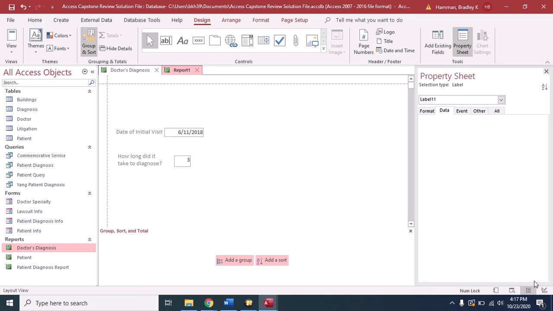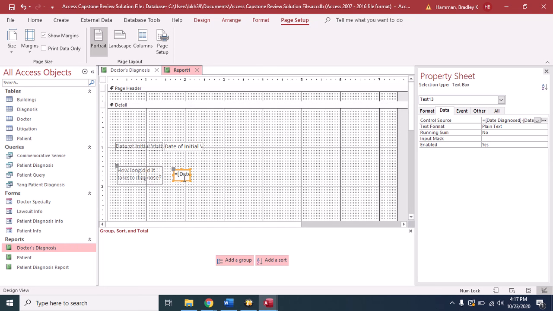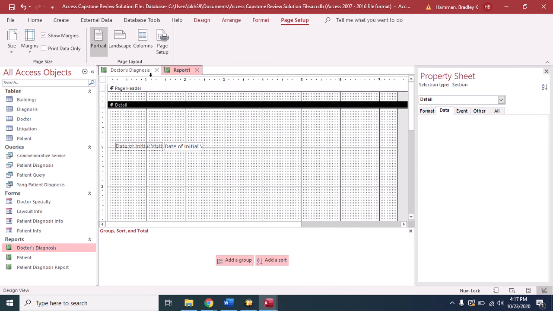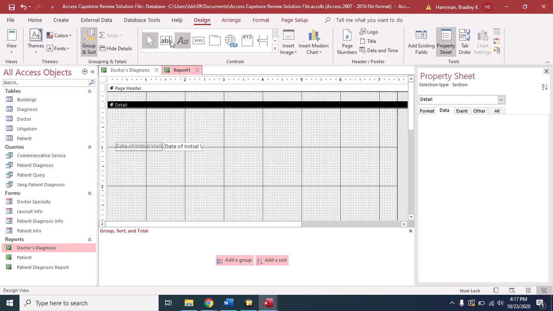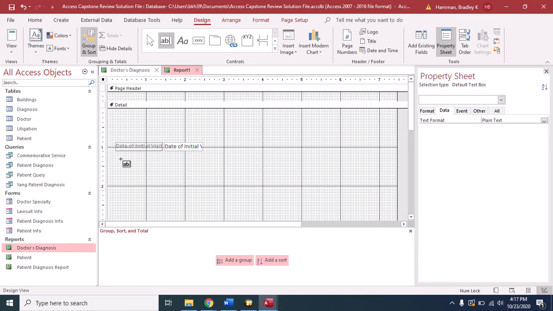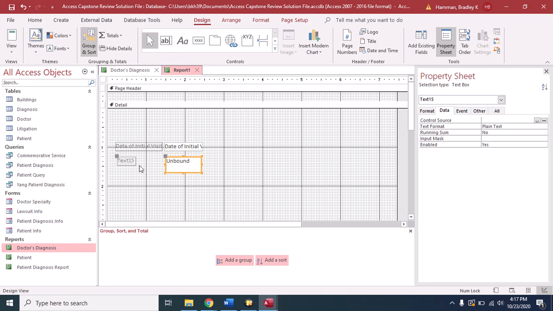Now, if you don't, so let's delete this, and we're just going to add a new control. We don't have all of the information in here that we had before, right?